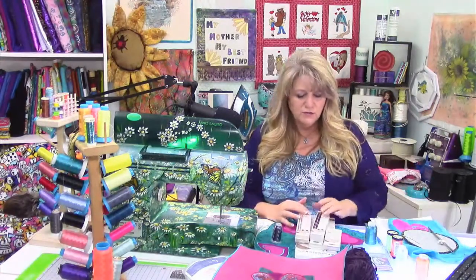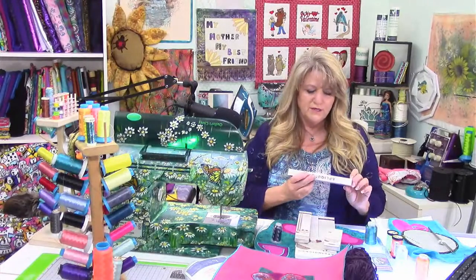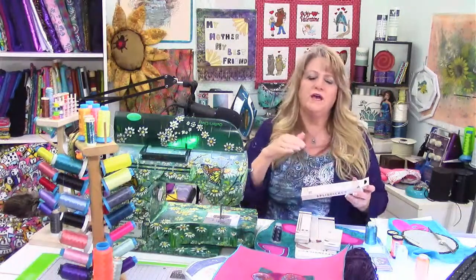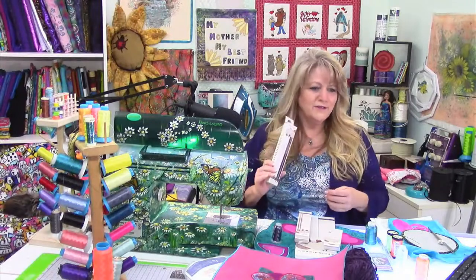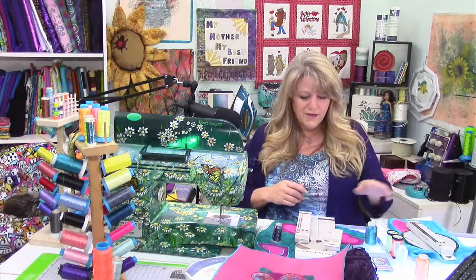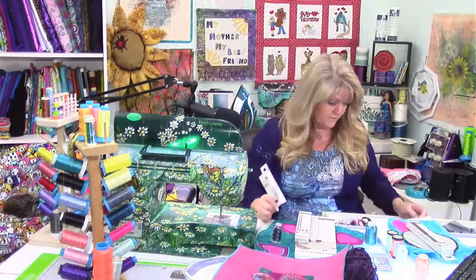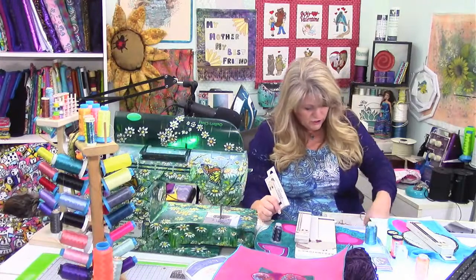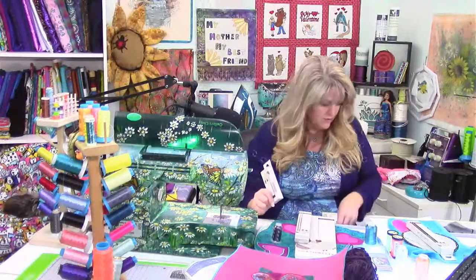She also has these really cool pencils that are designed right on her stabilizer. So if you take a pencil and you try to write on the bumpy side or the fusible side of an applique, the pencil will fail you. And so these are very popular. And then she has her own glue, and her glue and my glue work together for this type of applique. I should have my own of hers out already.